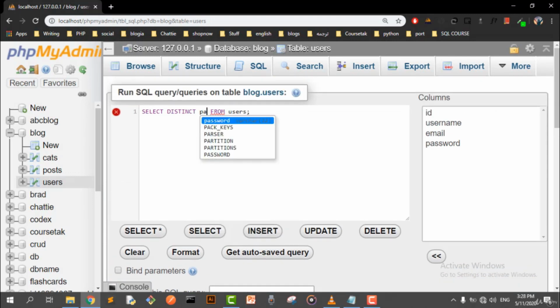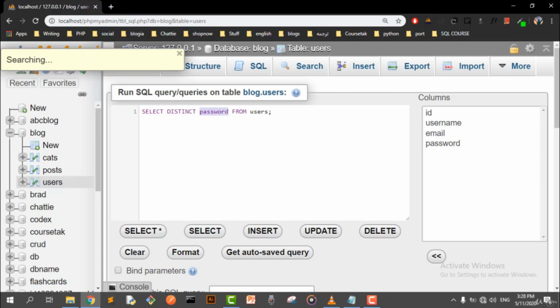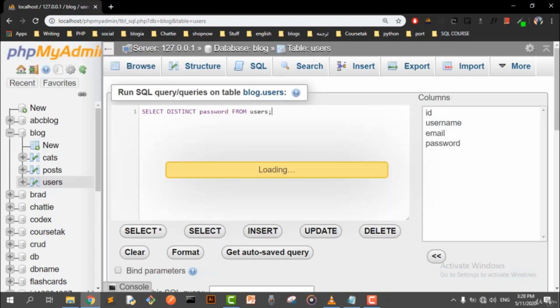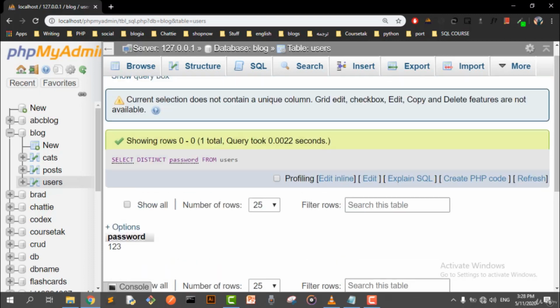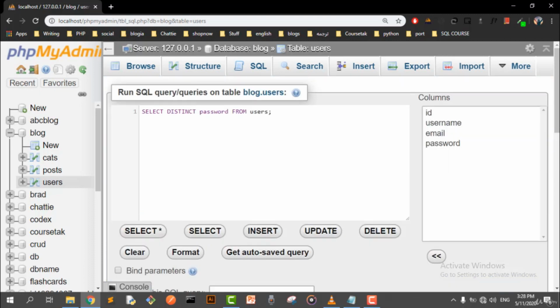I'm gonna write password just to get the distinct value of password. We press go, and here it is. It's giving us just one password from the duplicate ones.